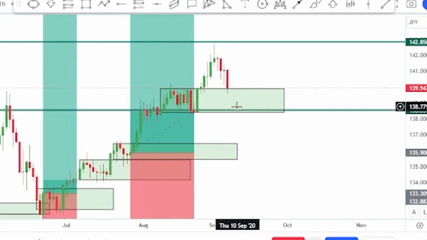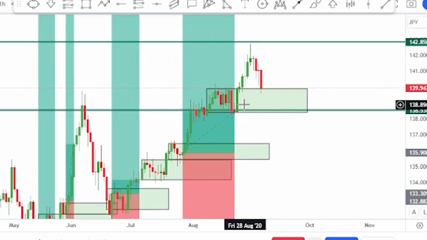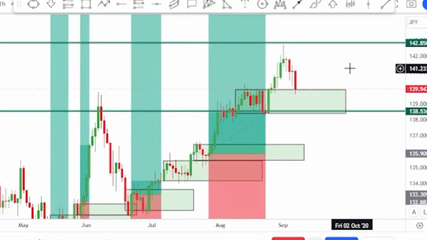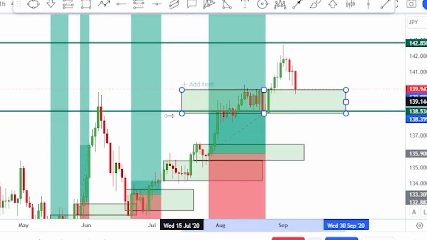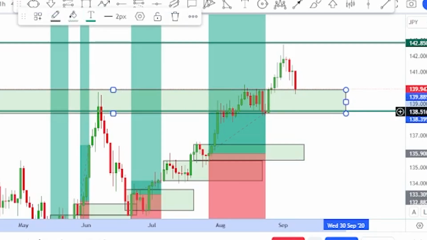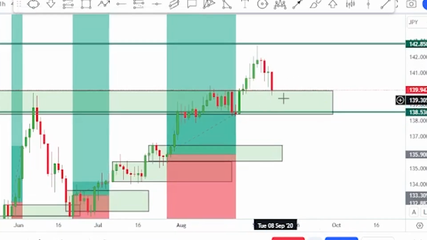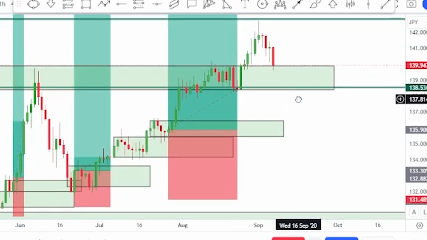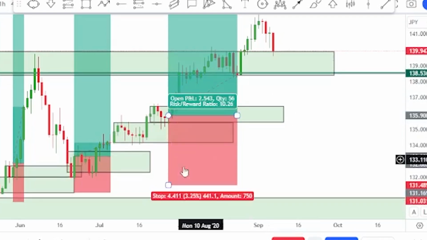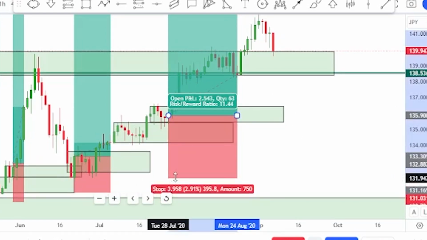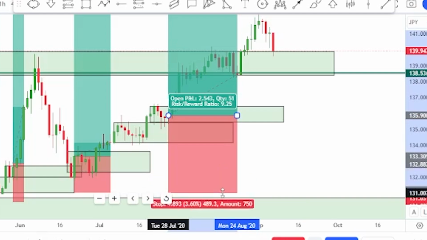Remember, if you enter from this area, you have to make sure that you are on a strong area to be buying from. Your opportunity is that this zone in general, the market has been rejected from there multiple times. This is a resistance area, and now the market has changed this area and turned it into support. So that's why we are going to be taking a trade from this area. The stop loss will be below this area, or the same as our previous stop losses. Okay, this one has to stay here.